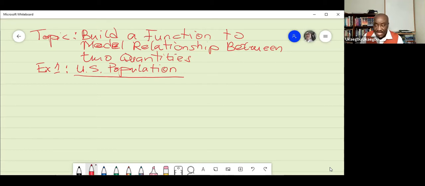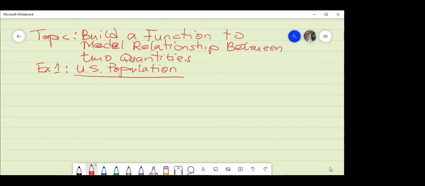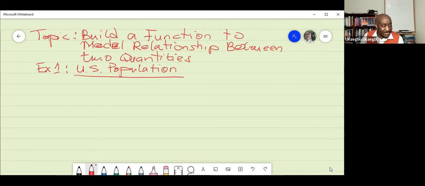Another reason, yeah, go ahead. I need as many reasons as possible. Why the U.S. population? Why the census? Why did they have to spend a lot of money doing the census? Okay, that's another great reason. Let's go one more, then we'll move on. To track population growth? Yes, to track population growth. That's actually the number one reason. To track population growth or even population decline, because in some places the population grows and in some places the population declines.